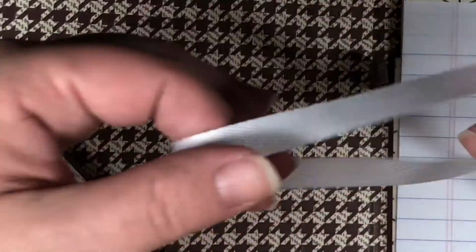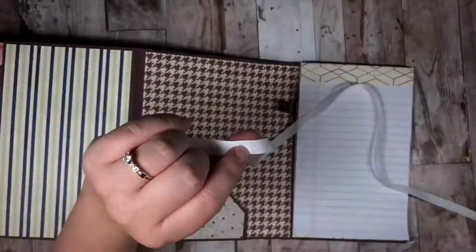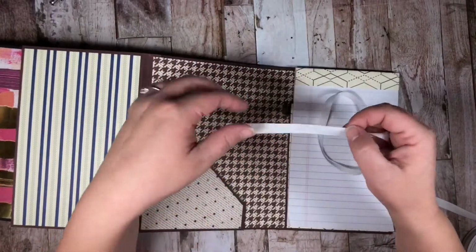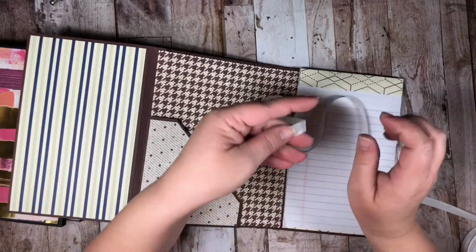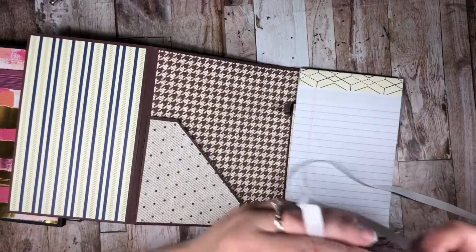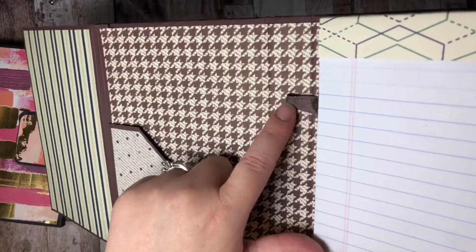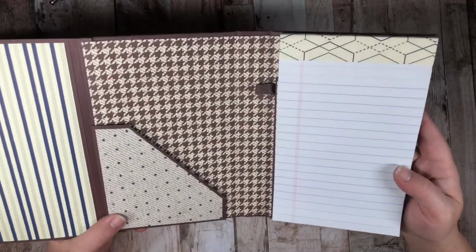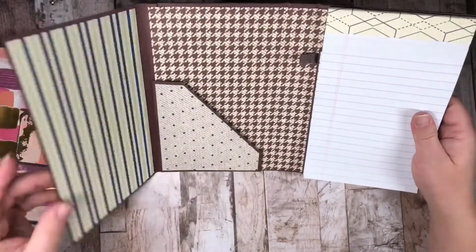This is the way that it started. It was white. And I took a Chocolate Chip marker and I cut it about 3 inches, and I put it on my pad, and I literally just colored it with the marker. Both sides, just filled it in, and it worked out great because now I have a matching ribbon. And he asked me about this actually, and I told him what I did, and he said, I would never have thought that you actually colored that. It looks perfect.